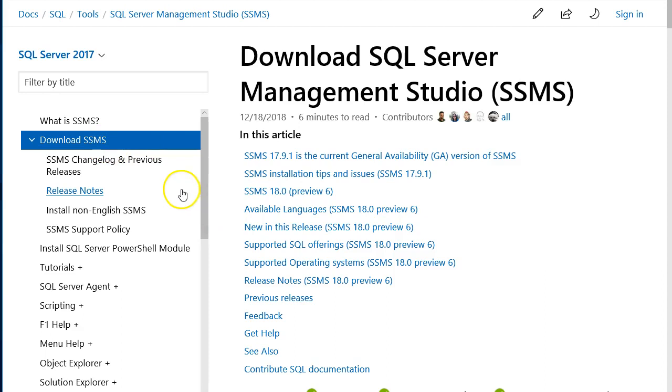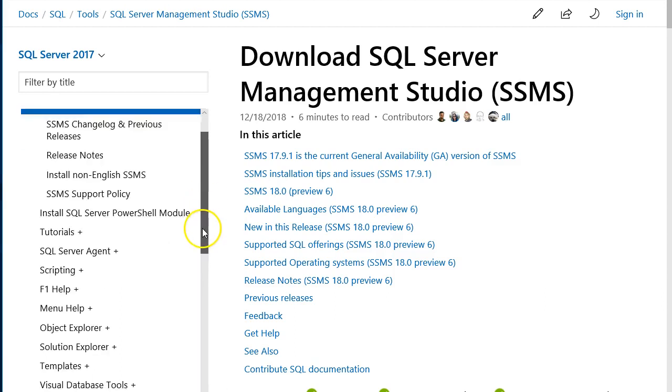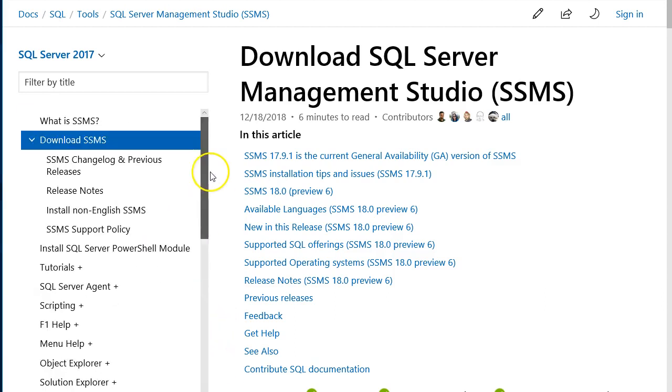Let me leave you to install that at your own convenience. I'm going to stop here and not try to poke around Microsoft's website to look for an installation file.